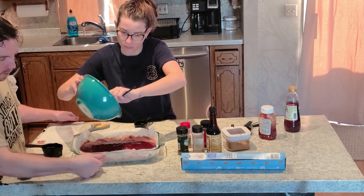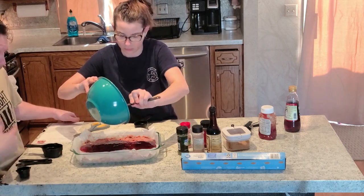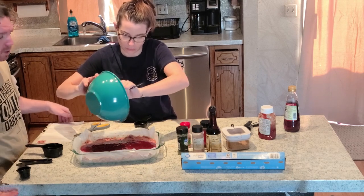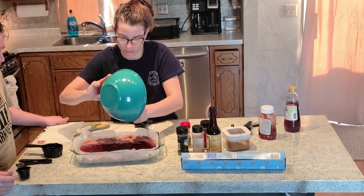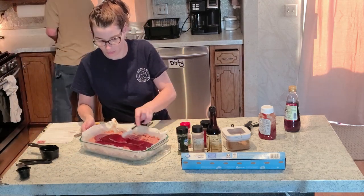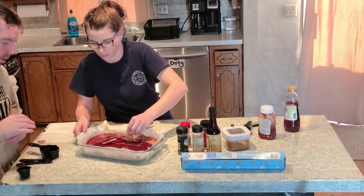So this is two things of meatloaf. This is quadruple the recipe for the sauce. As you can see, when we double it, it doesn't really cover a whole lot. So I'd recommend doubling the sauce just to be safe, and it gives it a little more flavor. But again, that's up to you. If you want to do it that way, you can. If you don't, it's up to you. So now you're just going to spread it around the top. Make sure you spread it evenly.